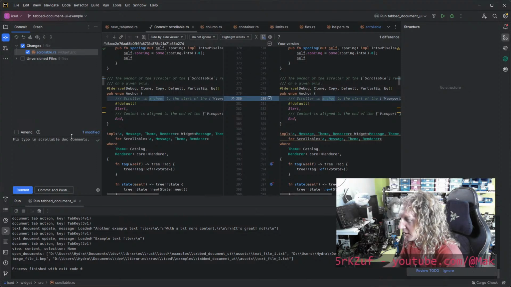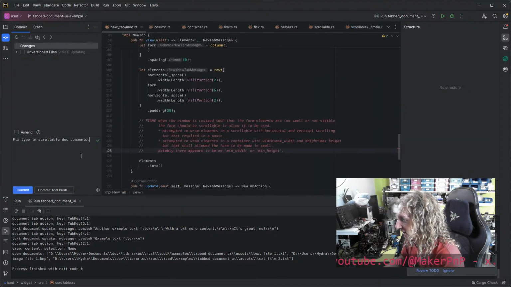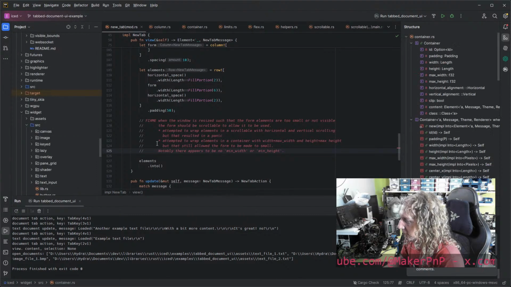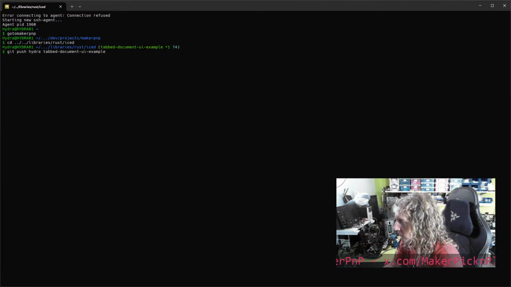It'd be quite funny doing a commit message with a typo in it that is about fixing typos. No. Right, well. Let's push that up. Git push Hydra tab document UI example.